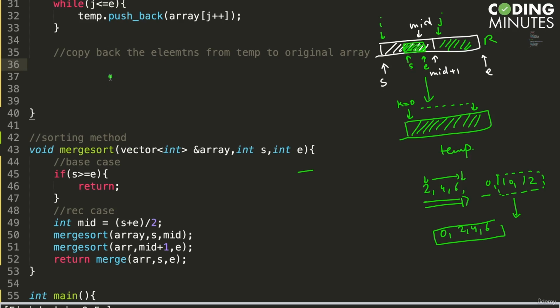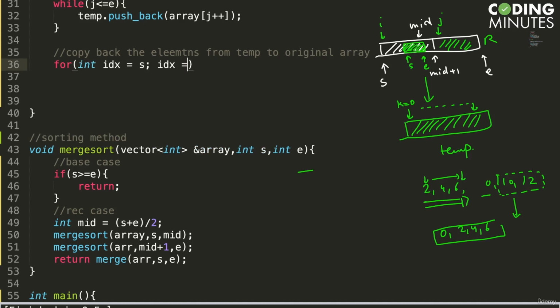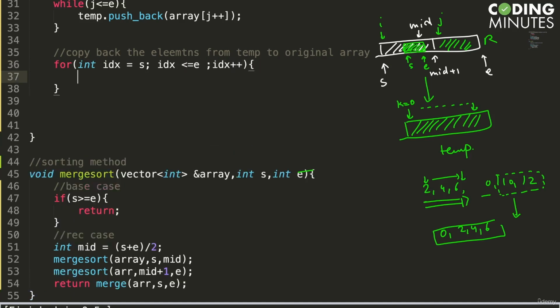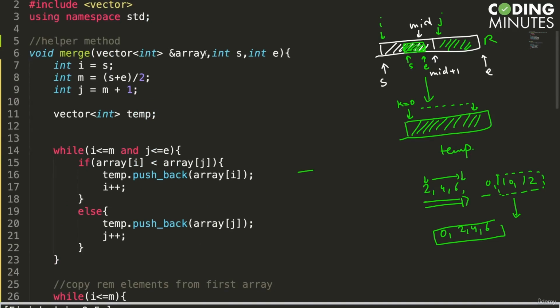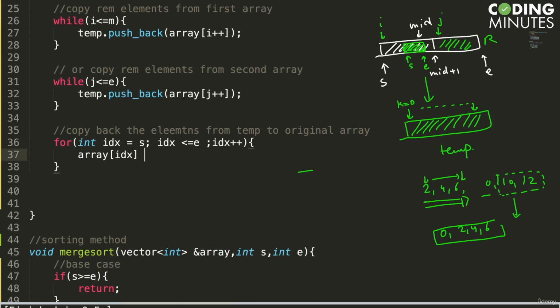So we can say, for int index starting from s, index less than or equal to e, index plus plus. In the original array, that is arr, which we are passing by reference so that the changes can get reflected, at arr of index we can put temp of k.